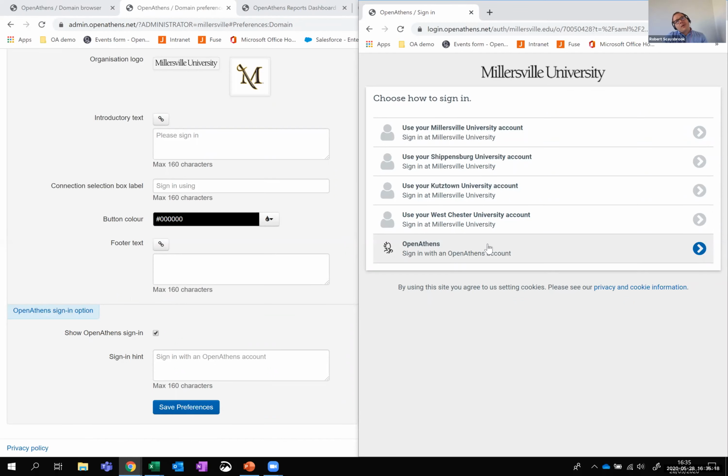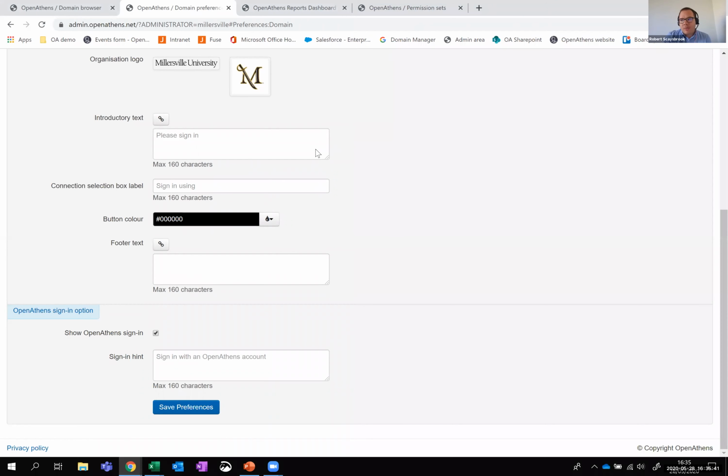So yeah, from a user experience perspective, some organizations we work with choose not to go down this route and have this selection screen. If that's something you wouldn't want to do, then we could set up those organizations as completely separate entities potentially, and that would bypass this type of setup. Okay, cool. So that's the login page customization.